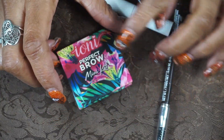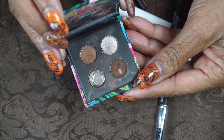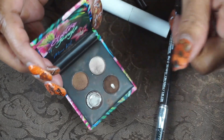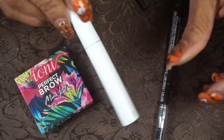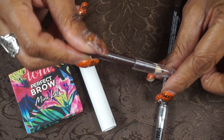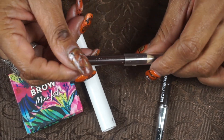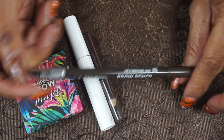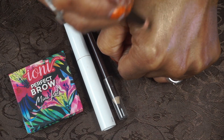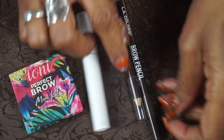For brows, I have the Ionia Perfect Brow Ink Kit — I'm going to try to use this up and mix it with my KVD mix as well. This one doesn't have the wax; the other one has a wax, this one just has a lighter brow bone color. Then the Juvia's clear brow gel — probably going to use it one last time and get rid of it because it's getting a little gunky. A Wet n Wild brow pencil, and then the LA Colors brow pencil from the Dollar Tree with a spoolie — supposed to be a new formula, still a little waxy but we'll see how it goes.